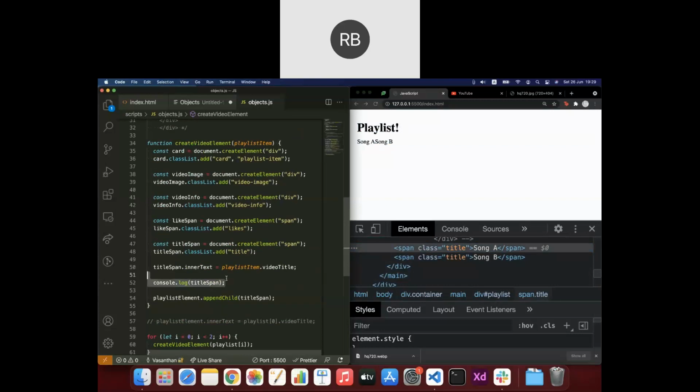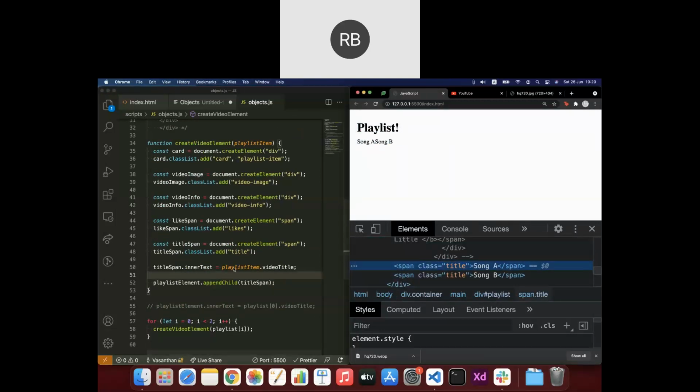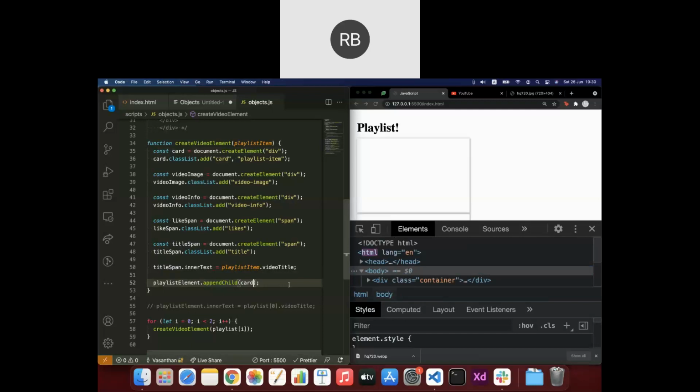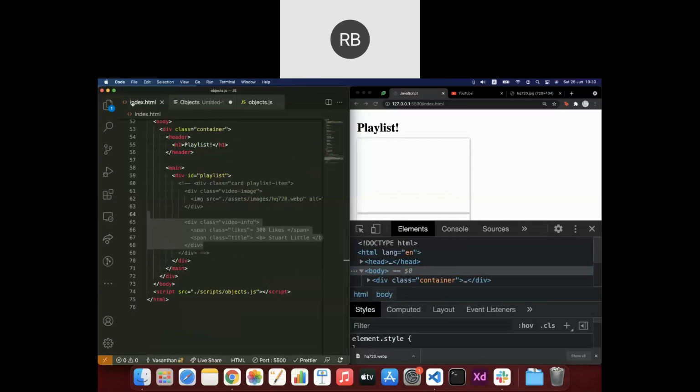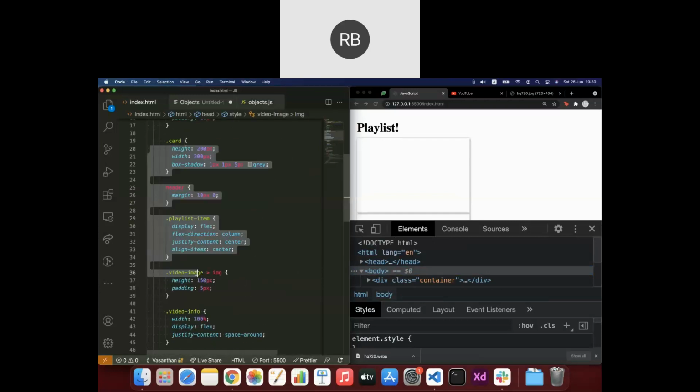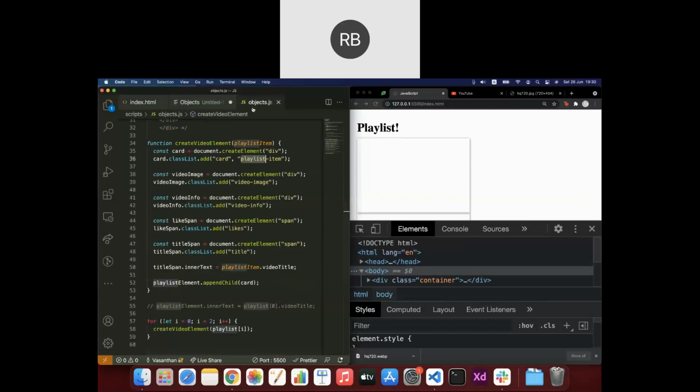But this is not the structure which we have created from the HTML. So now we have to add this same thing where we'll put the card here. You can see that we have two cards here because we just did append child card, which is this, and since we have added these classes here, it picked up the styles which we have written on top. So that's how we can see the card, but then the card is not containing anything.